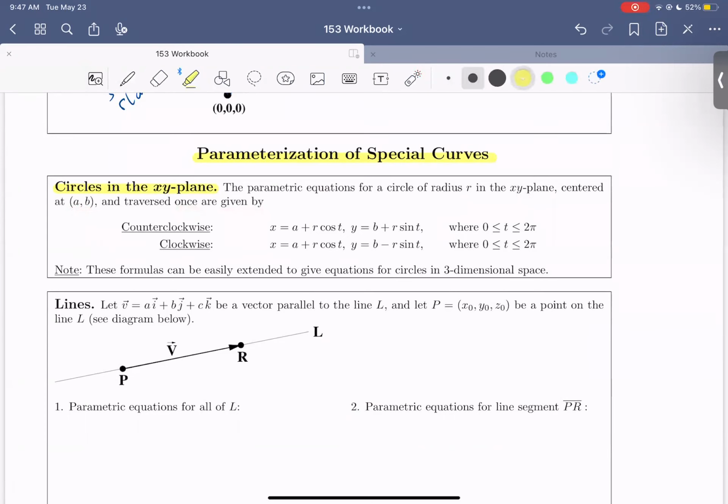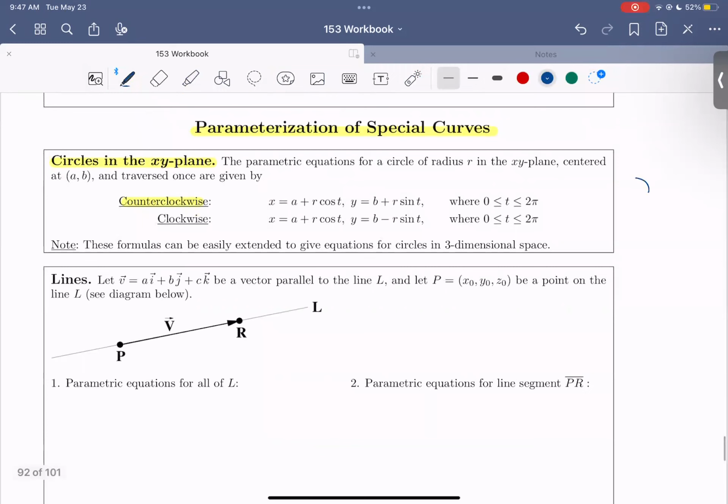So if we want to traverse the circle counterclockwise, so that means we're starting going this direction. That's counterclockwise, similar to how you've seen the unit circle being traced out. Then our coordinates are going to look like x equals a plus r cosine t, y equals b plus r sine of t. So again, we can see that the center is coming up in the a and the b in our equations. And then that radius is the scale that we're multiplying sine or cosine by. And here we only need to take t going from 0 to 2 pi.